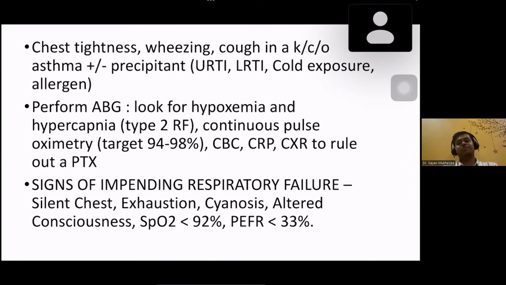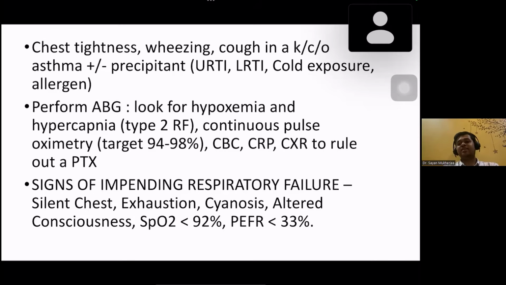So generally, on a background of asthma, if there is a precipitant, such as an upper respiratory tract infection or a lower respiratory tract infection, or maybe he's exposed to dust, maybe he's allergic to mites, maybe he's allergic to pollen that plants produce in certain seasons, that can act as a precipitant and worsen his pre-existing asthma. This is called an asthma exacerbation.